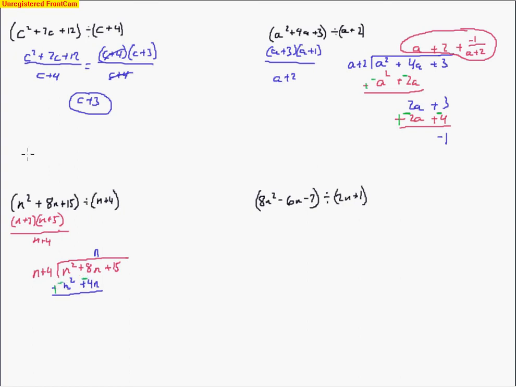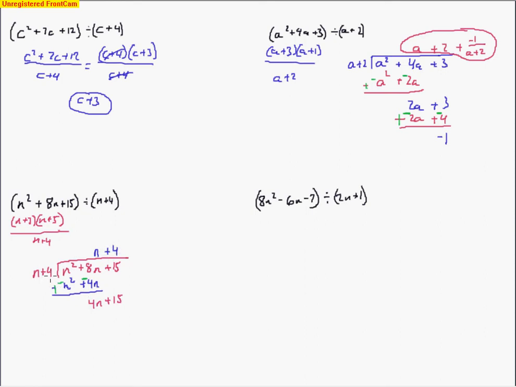And then from that point, we can go ahead and do that subtraction. See what we end up with. See, the n squareds are going to cancel. We're left with a 4n. Bring down the plus 15. Now the whole idea is to cancel out a 4n. So we're trying to think of a number that's going to go up here. And it's just going to be a number like 15, that when we multiply by n, it makes 4n. Well, that's going to be a plus 4.